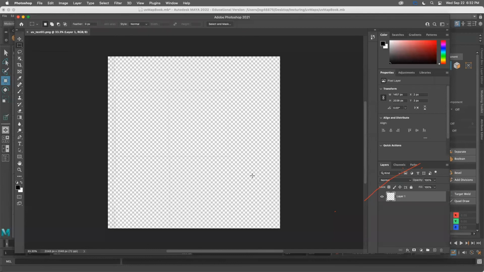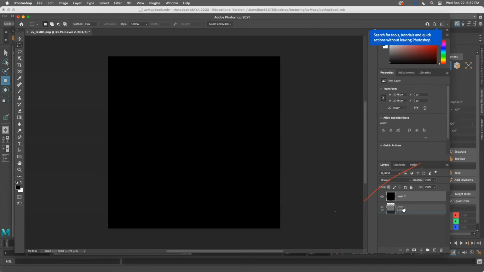All right, I just opened my UV map that I created in Maya, but you can hardly see it. Okay, I got layers, and then I'm going to create new layers and add a dark color.